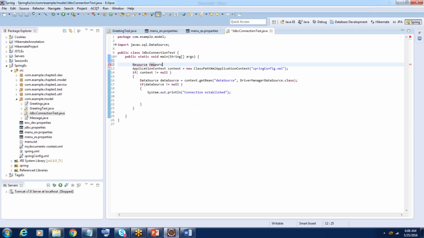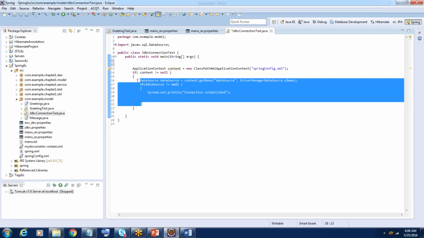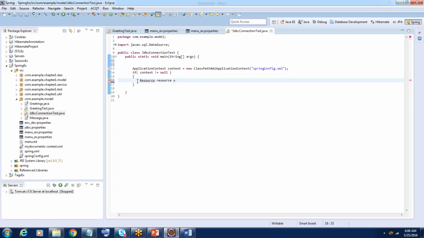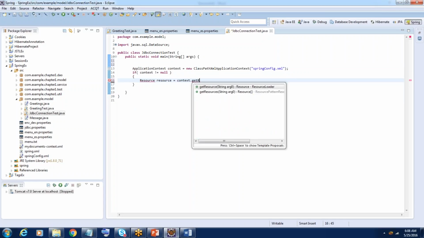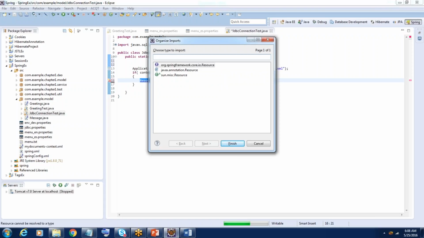So Resource, let's say if I want to read this, resource is equal to context.getResource of jdbc.properties.